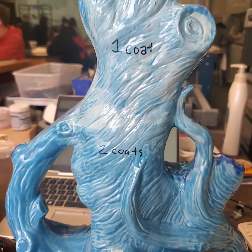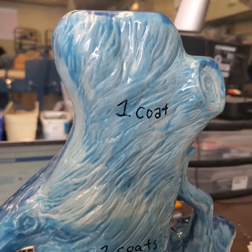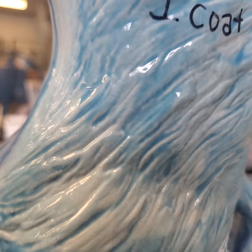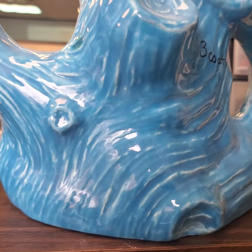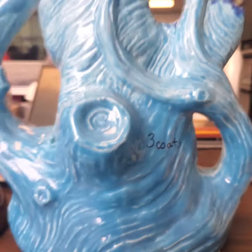The reason why I'm having you guys use different glaze combinations and colors is: if we paint one coat of glaze, you can kind of see that it shows through the surface — the pottery surface does. Two coats, it's a little bit thicker. Three coats, we have full coverage. That's all with the same color.